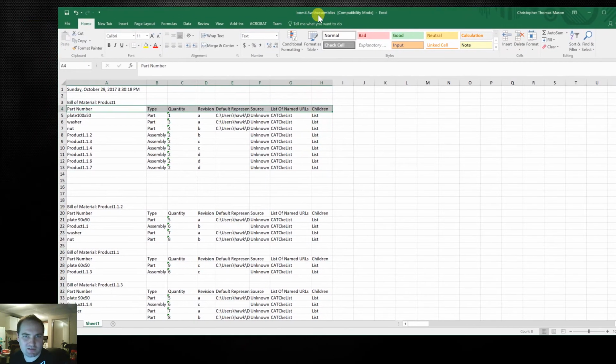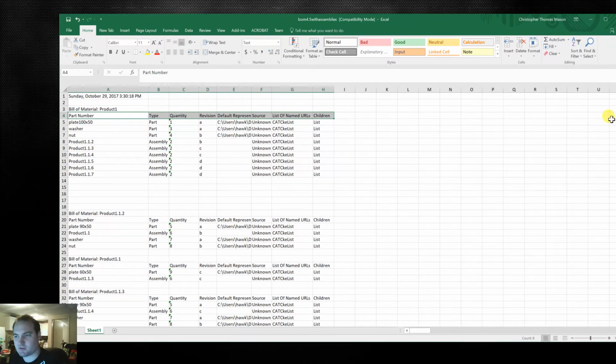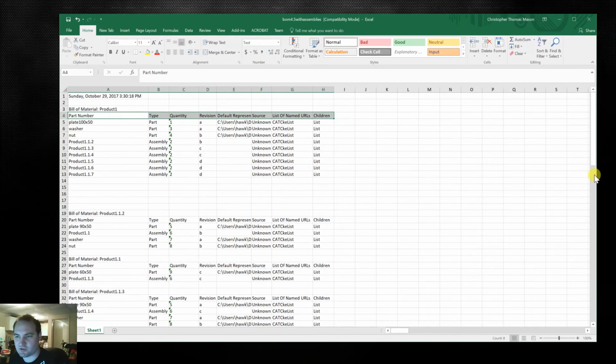So this is the bill of materials that can be exported in CATIA 5 and CATIA 4. I don't know about before CATIA 4, but as far as CATIA 5 and 4, I know that this is exactly what it will produce. You can choose what you want to be exported. I just chose 8. In this example, the ones that really matter are these 4, because those are what I'm currently drawing from, but you can select from a couple more there.